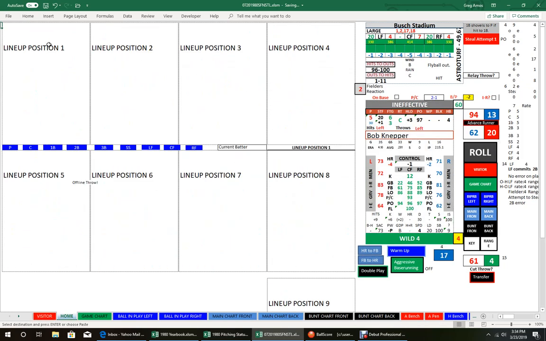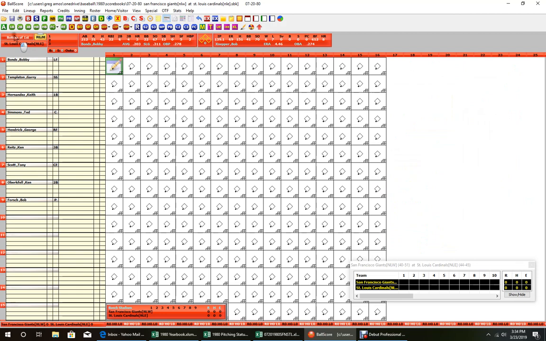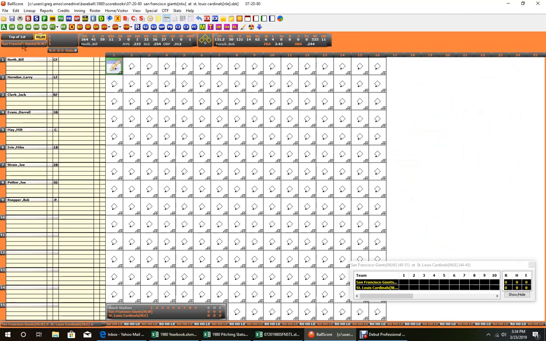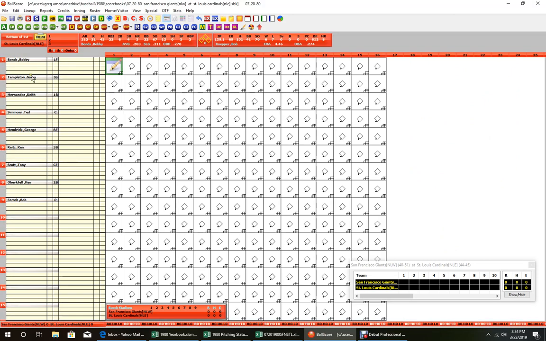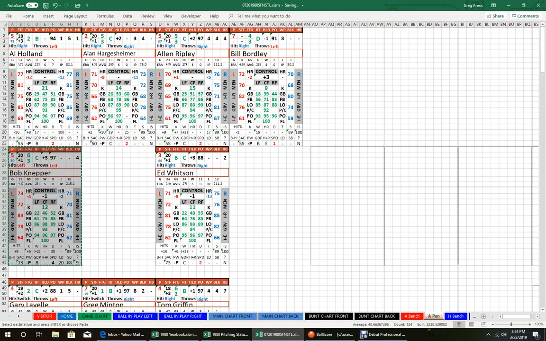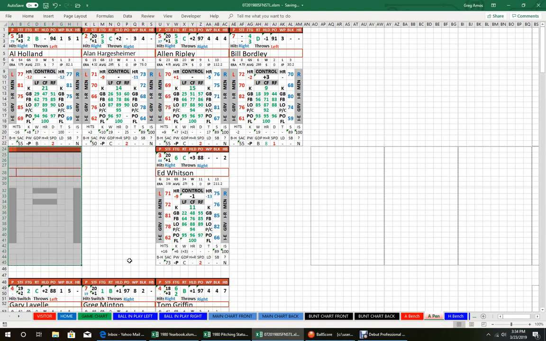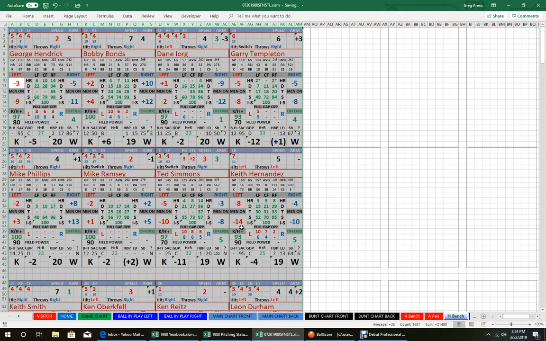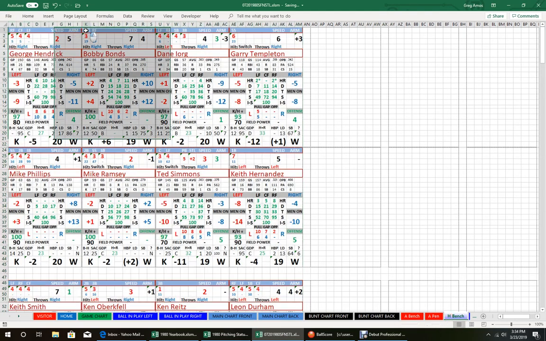replay. So then we're going to go back up here to position 1. And we're going to now pick up St. Louis. So we're going to flip the tab here on ball score. Go to St. Louis. Bobby Bonds will be playing left field. He did not have a very good season. Let's get rid of Nepper so we have him out of the bullpen. And let's pick up Bobby Bonds.